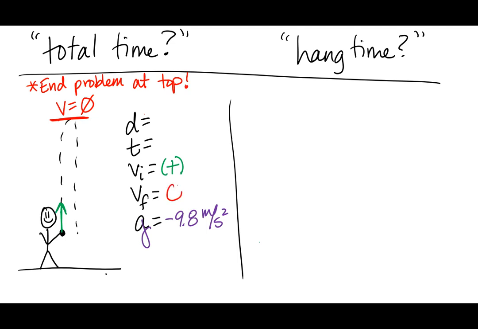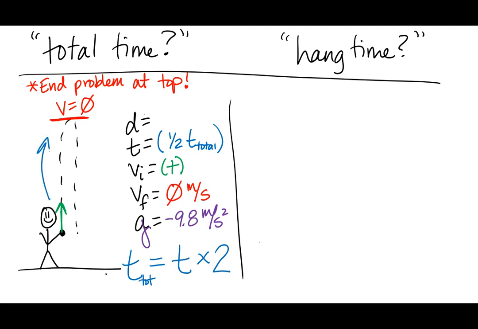So the final velocity would be zero. Now, some people really like having a zero to plug in, which makes the math a little bit easier. If that is the case, you have to remember that the time is only half of the total. So whenever you solve for time using this scenario, to find the total time, you're going to have to take the time that you find and multiply by 2. And that's because you only found the up. So you need to go up and back down.